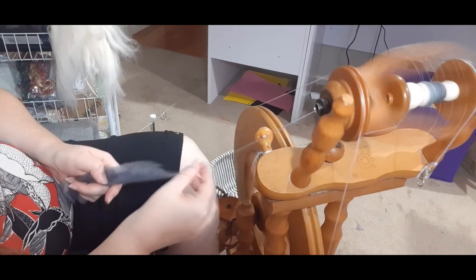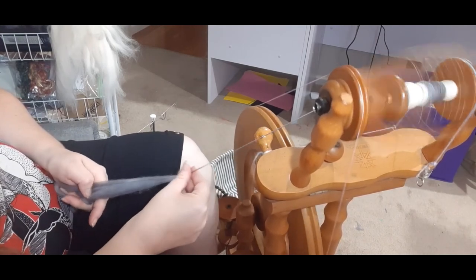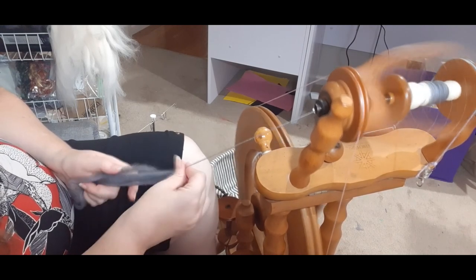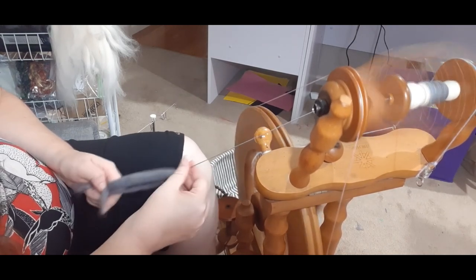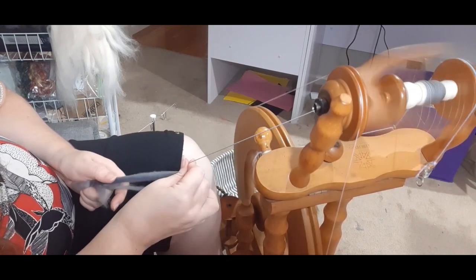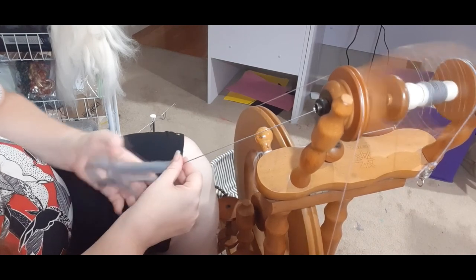However, even though it's got a lot of stuff in it, it is beautiful, really beautiful to dye and really beautiful to spin, and it's soft. I found that it dyes up a lot better and spins up a lot better than 18 micron merino, and that's supposed to be higher quality. But this one's a 21 micron merino, and it is quite beautiful to work with. Very easy to work with, very easy on the fingers.